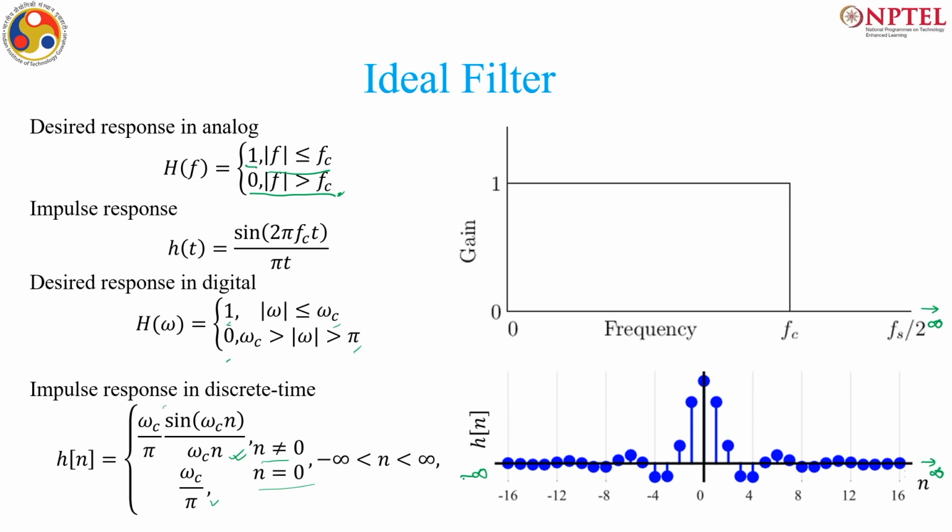Now, the first problem with this filter is that it has infinite length, but okay, IIR filters have infinite length, that is not a big deal. But the big deal is that this system is highly non-causal, because causal filters should not have any values below n equals 0, because if I have something at n equals minus 1, that means it is taking one future value of the input. So, this is not possible to realize in real life. So, what is the windowing method?